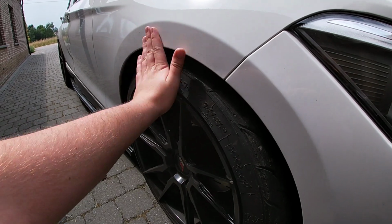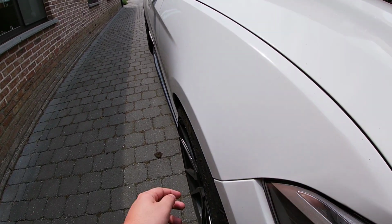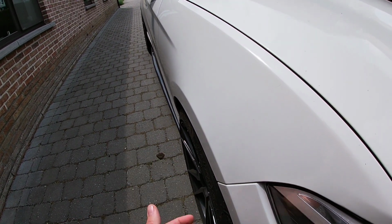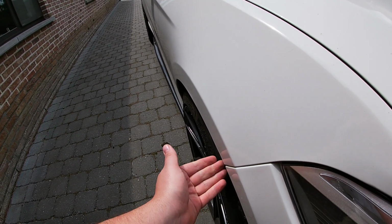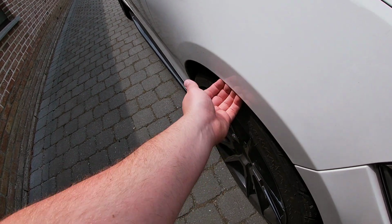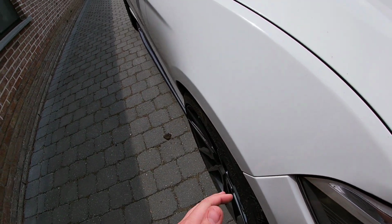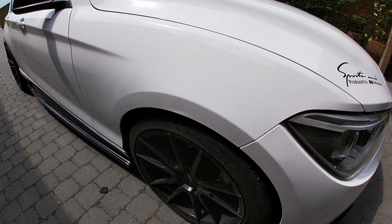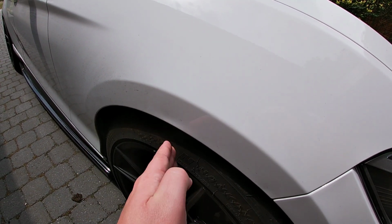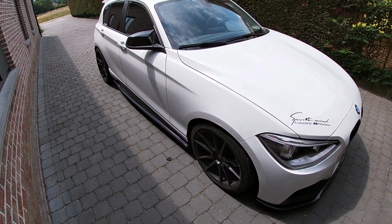But also a bad thing that happened is it actually bends the fender a little bit. As you can see here, I actually bent it back, because here it was sitting noticeably farther away, and here also. So I got myself a rubber hammer and some cloth, and I pushed it back, and now you can still see it. I don't know if you can see it on the camera in the sunlight. Here you can see it's not straight, and here's the same problem. So we are going to fix that.